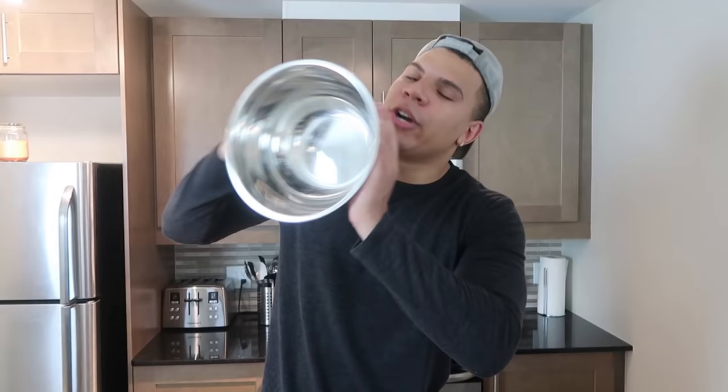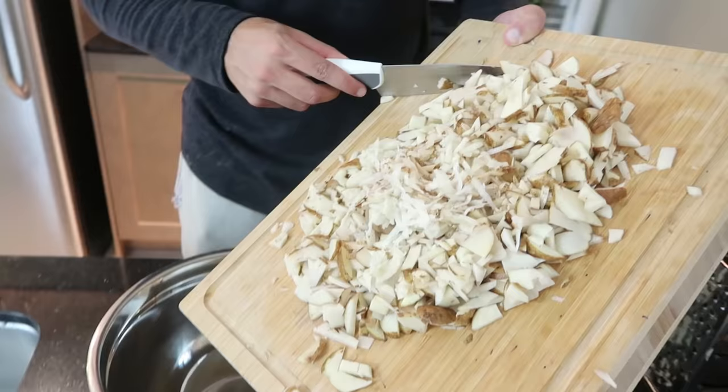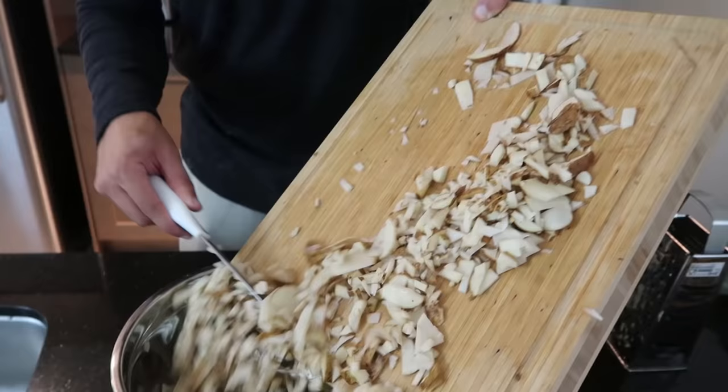There is an easier way to cut up the potatoes if you don't want to cut them — we got a grater. Just do a couple of little grates, okay? So that's the way it's going to happen — you guys can do it at home. Next step: you're going to want to grab a big bowl. It can be metal. Now you're going to slowly slide all the potatoes into the bowl, and you just don't want to miss the bowl at all.